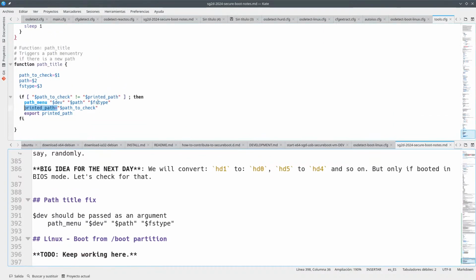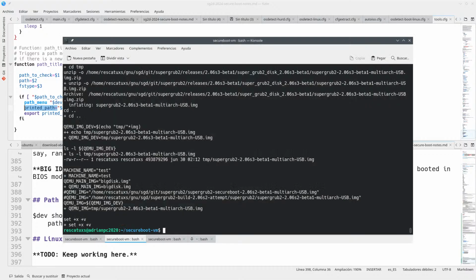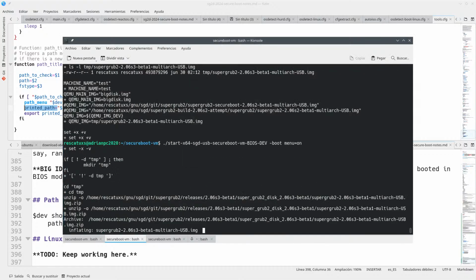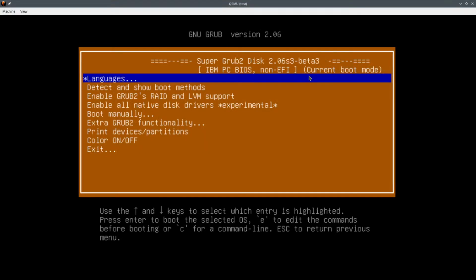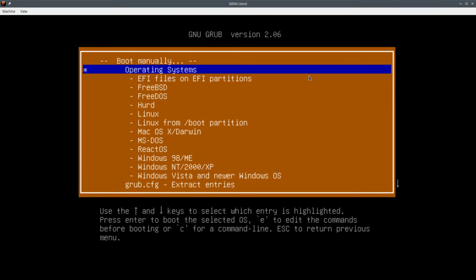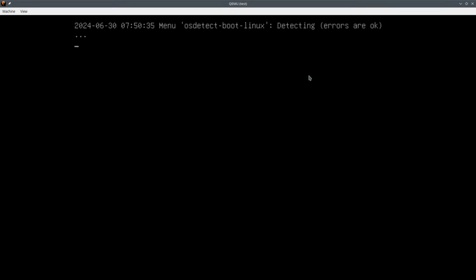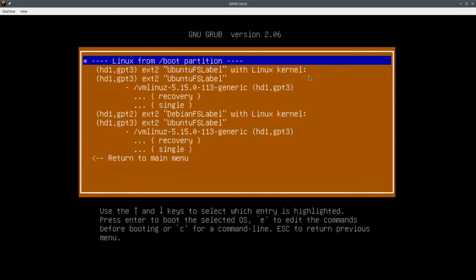So let me take a look. First of all, let's try to start what we have right now and see how all of this looks. Linux from /boot partition.